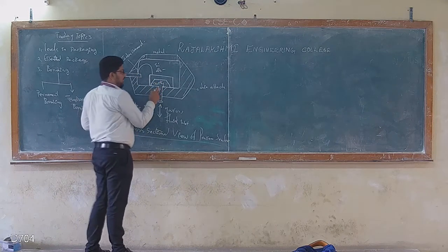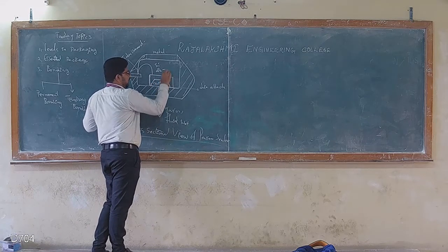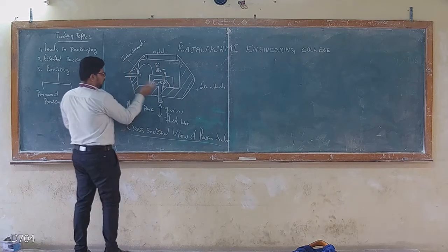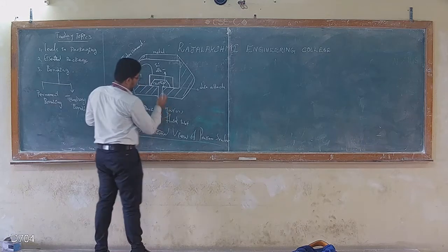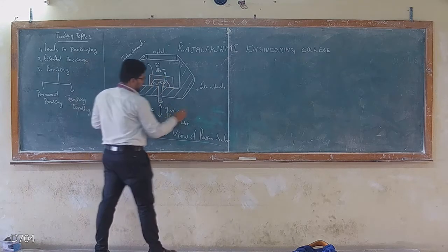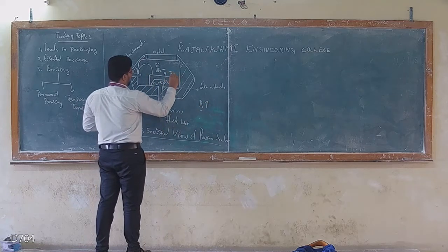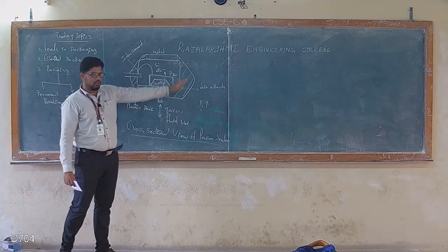So that will try to change the diaphragm. It could deflect, it could move up and down. That movement will change the resistance. So any gas flow will change the diaphragm of this cavity, and that changes the resistance, because this is made up of piezoresistive material. I will repeat the sentence. This is the cross-sectional view of the pressure sensor.